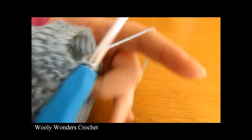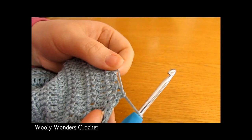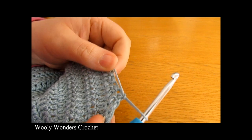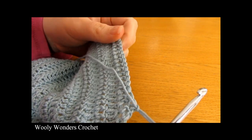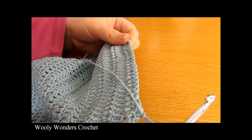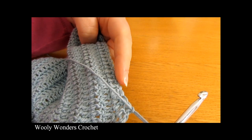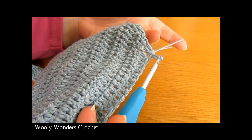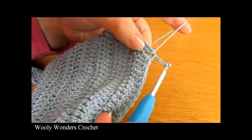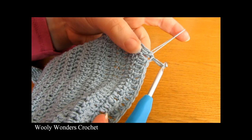Chain one and turn, and you're going to do three sets of two double crochets together, and then one double crochet into every stitch until six stitches from the end, and then finish off with three sets of two double crochets together. And you will find that you have less double crochets to work in the middle. So there I have finished round seven like that. So I did my last three sets at the end. And now we're moving on to round eight.